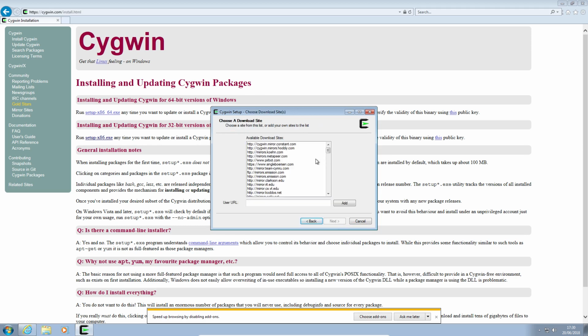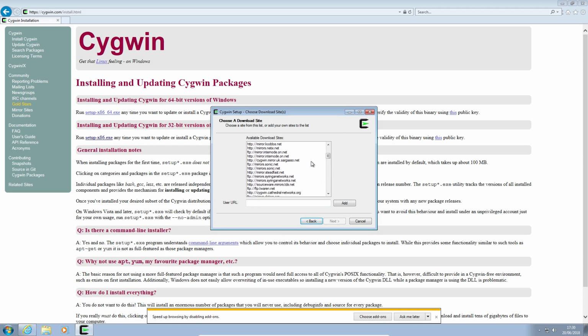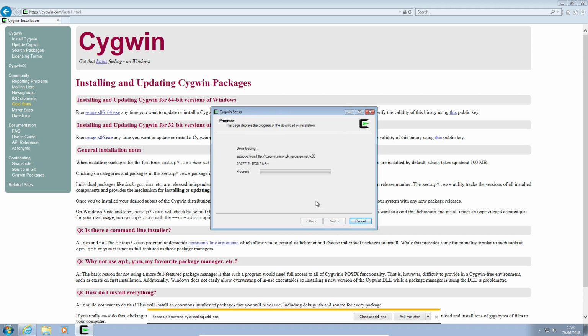Okay. I don't really know what a good server is. Let's have a quick look. I might recognise some of these. Hopefully at least one of them is in the UK. Yeah, it's also because it's a trial and it's expired. Here we go. Let's try that. That seems promising.